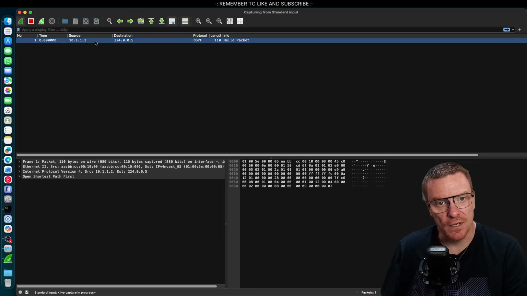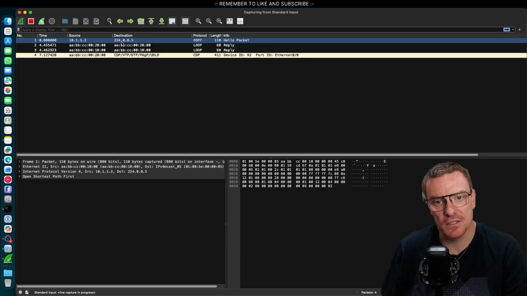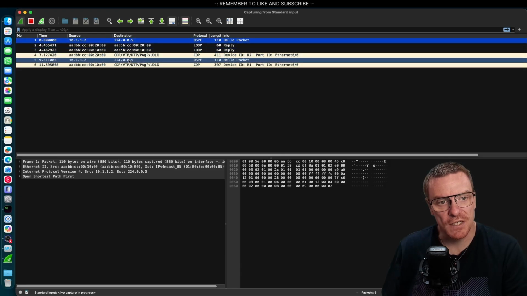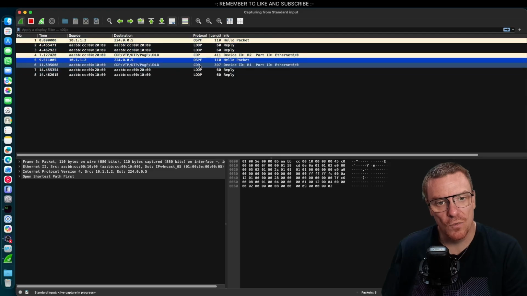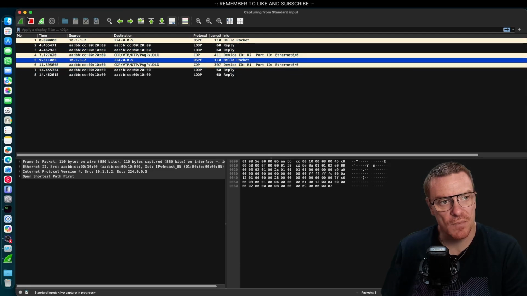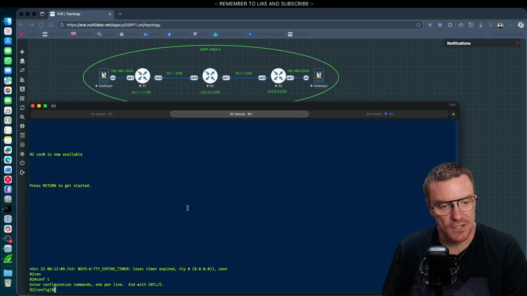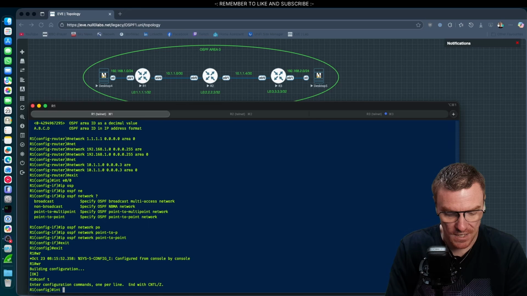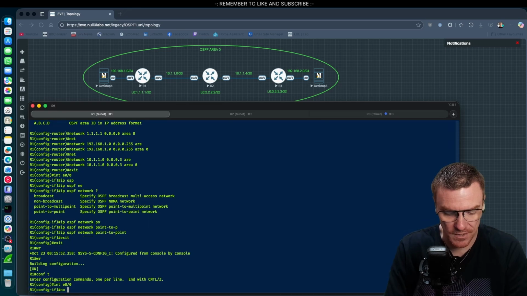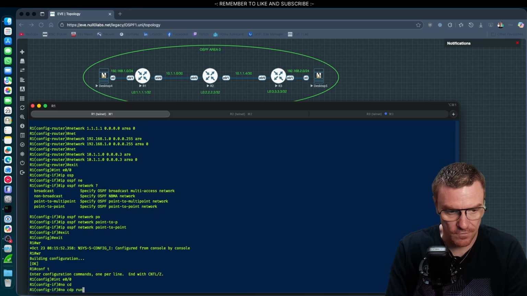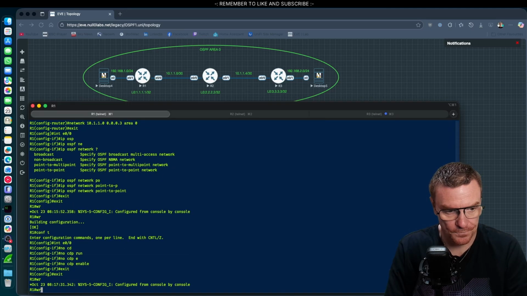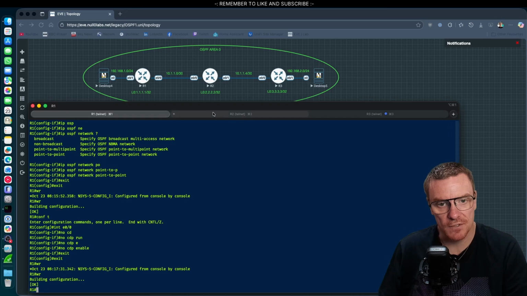We can already see, there we go. We can see OSPF is sending a hello packet out to this multicast address, the 224.0.0.5 address. So we can see it sending out its hello packets, along with, we've got CDP enabled, so we can see CDPs going across there. Let's turn that off so that we don't get that information coming across as well. So we're going to int e0/0, and we will do the no cdp enable, so that we don't get any CDP traffic on that interface as well.